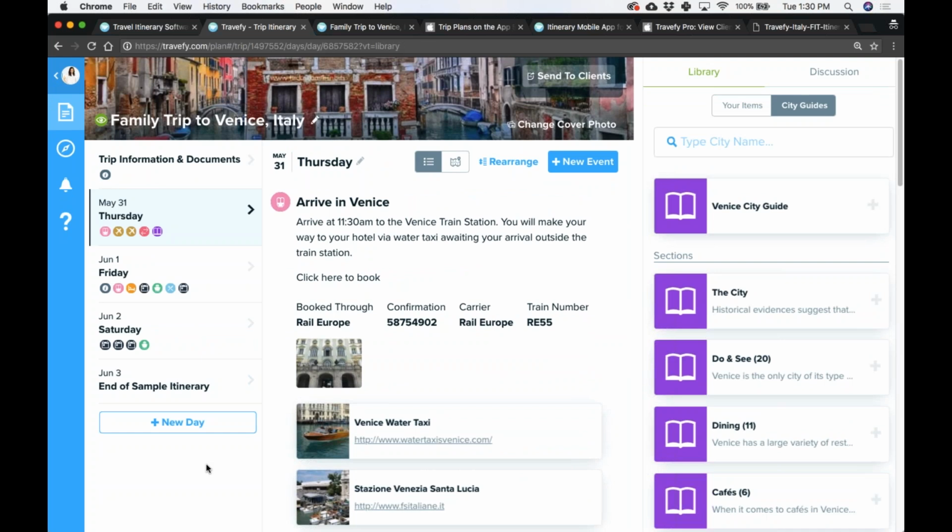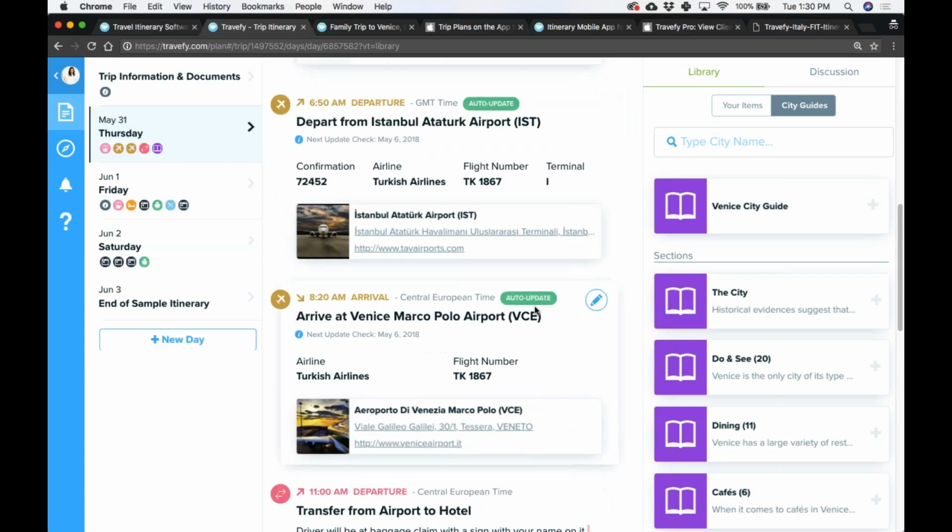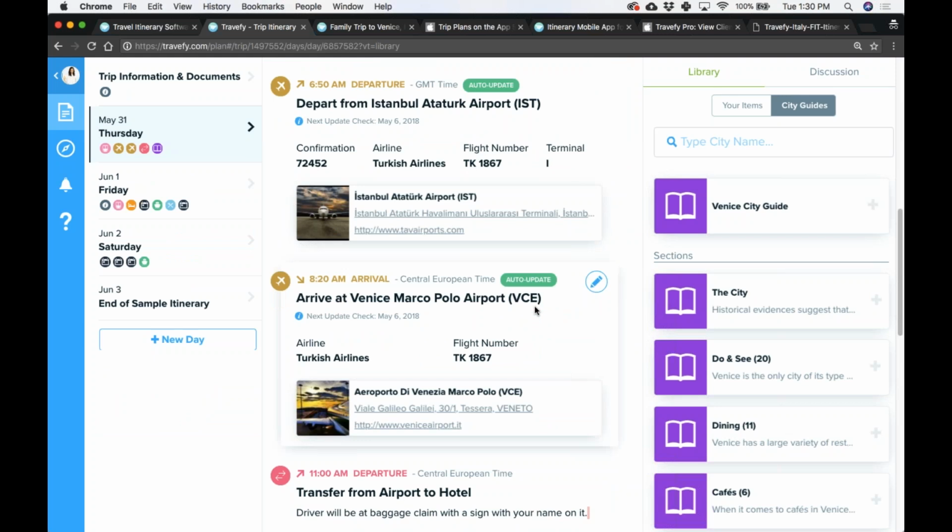Perfect. Okay, next question. How quickly do schedule changes on the flights upload on the app to notify the client of changes? Yes, that's a great question. If the departing flight is within 24 hours, it's going to constantly update. So if it's leaving soon, it's going to keep updating. But if it's further than 24 hours away, then we do it every few days.